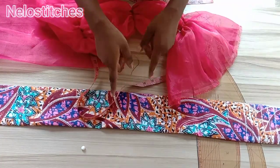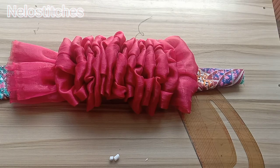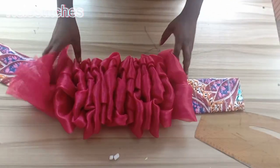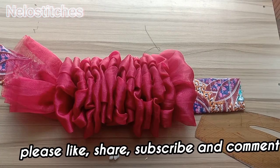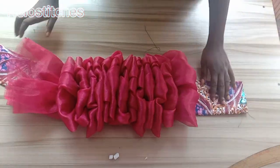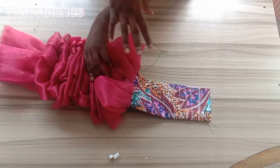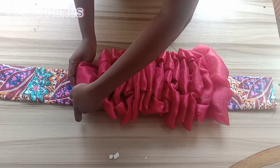I'm done gathering. As you can see, the fabric I had didn't conceal everything, so I started from the middle to demonstrate on the mannequin. If you're making a full dress, you'll need more organza — two and a half yards is for tutorial purposes. This depends on your shoulder circumference and how wide you want your ruffle. When you reach the end, you need to conceal that side so it looks like the other end.